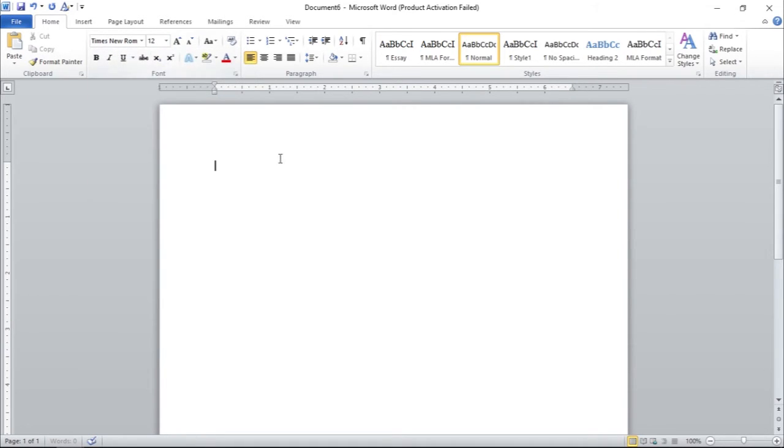Make sure your cursor is left justified, or on the left, and type your name, your professor's name, the title of your class, including the number, and the date in this format: date, month, then year, with no commas. Hit Enter to move down one paragraph, and center justify before typing your title. Hit Enter again and left justify this time, then hit Tab. This is where you'll start your first paragraph.